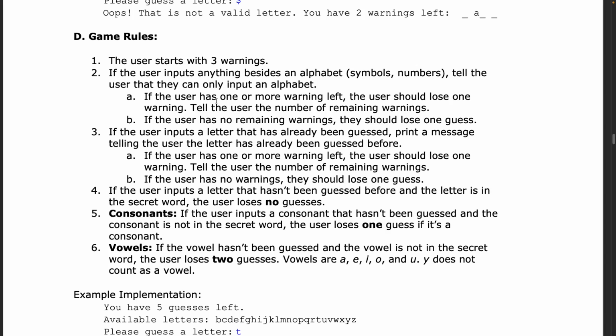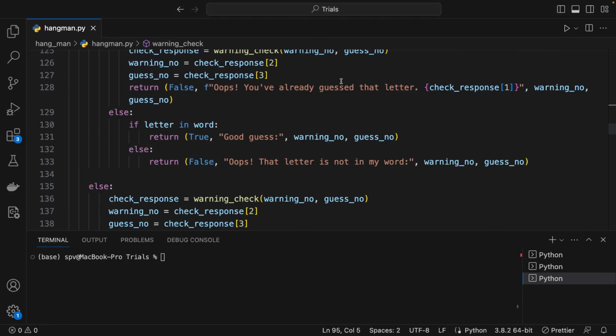Tell the user the number of remaining warnings. That feature is also implemented. If the user has no remaining warnings, they should lose one guess. That feature is also implemented. Moving on to the third point, if the user inputs a letter that has already been guessed, print a message telling the user the letter has already been guessed so far. That is also implemented here.